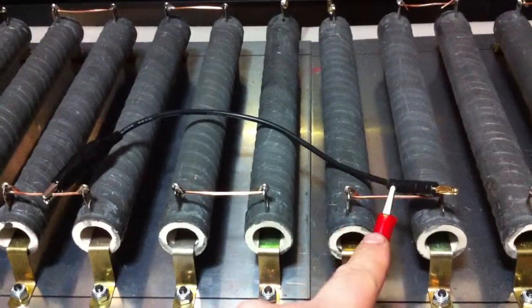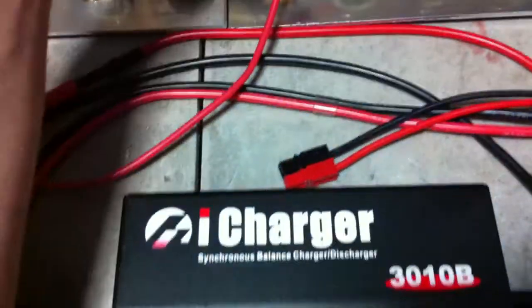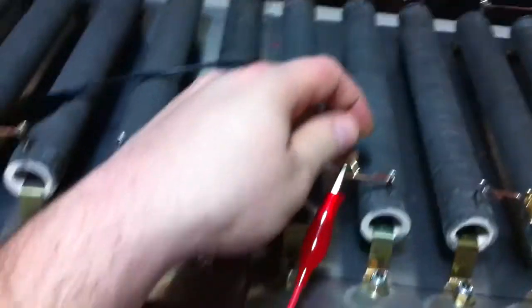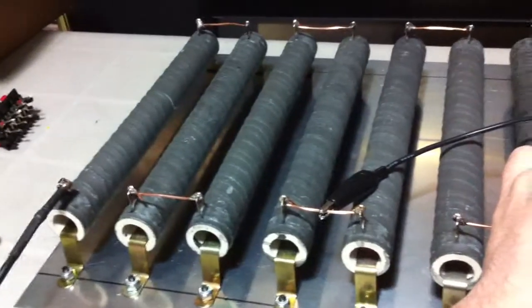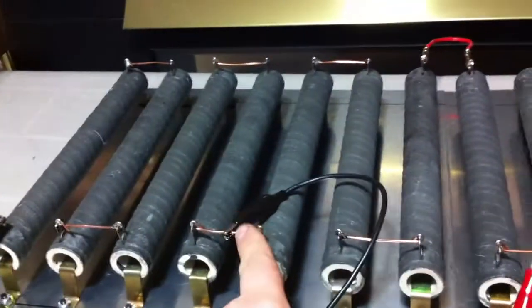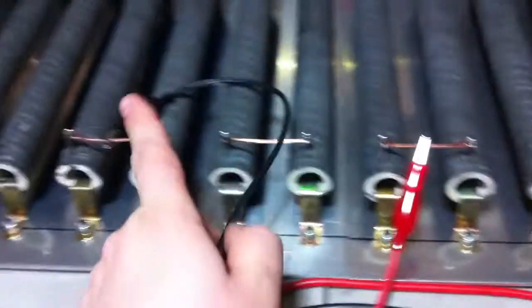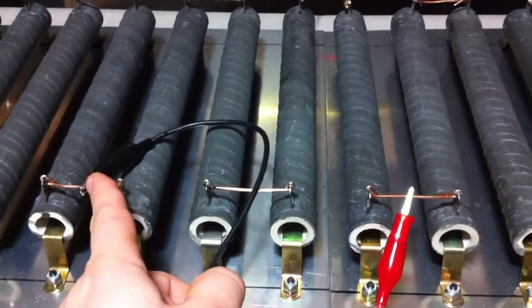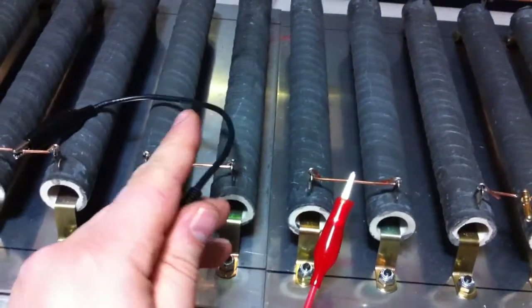So what you have to do is clamp it here. When this hits about 14 or 15 amps, you basically do something like this — touch that against that, which is where it should be connected. For some reason the iCharger doesn't like the resistance being too low right off the bat. You have to start off with something a little higher, let the iCharger max out on the amperage, then connect this, and it jumps right up to about 30 to 31 amps, bang on.